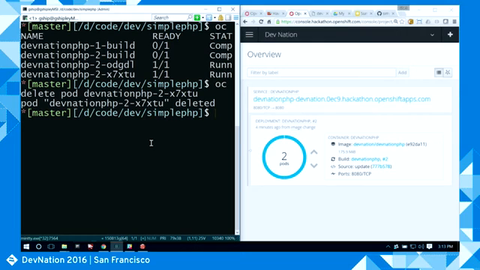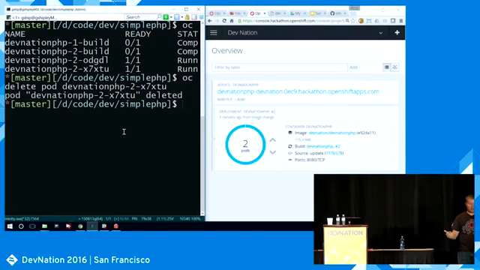It killed it and spun it right back up, because it didn't know that I killed it. It just knew that that pod was no longer responding. That container was no longer responding. It could be because one of the switches that particular physical hardware is attached to is down, or whatever the case may be. Maybe the entire data center went out and you have OpenShift across different data centers. Whatever the reason, some amount of these pods just went down, and OpenShift knew about it almost instantly and then recovered from it.